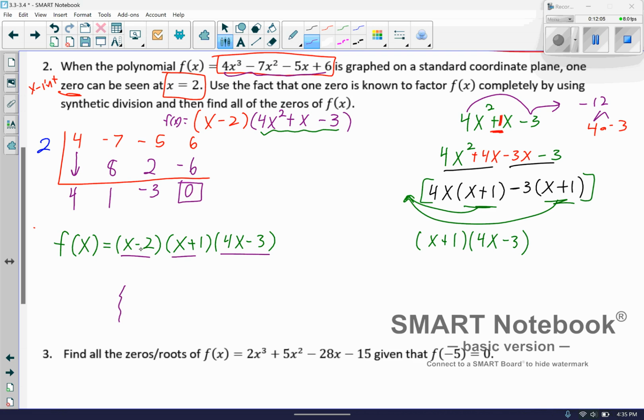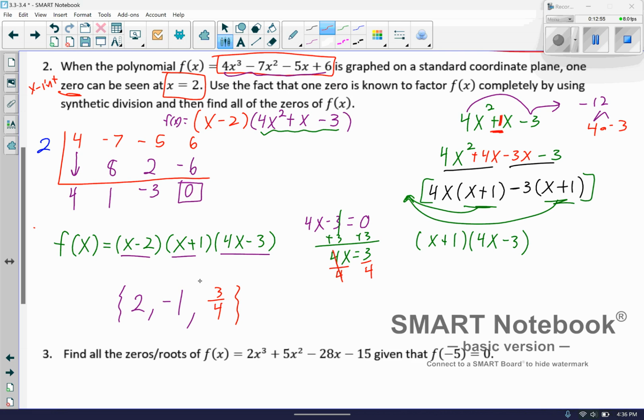So the first one, you set this equal to 0 and solve, you're going to get a 2. And once again, that was the given one right there. Then take x plus 1, set that equal to 0 and solve, you're going to get negative 1. And then the third one, set this equal to 0. I guess I'll show you this one just because it's a two-stepper. So let's see, we're going to have to add 3, and then we're going to divide by 4. And so we get 3/4. So 3 over 4 is my third solution. So that's how it's going to look on your homework. They're going to have a part for you to put the factored form and then put the set of solutions. Once again, the order does not matter.